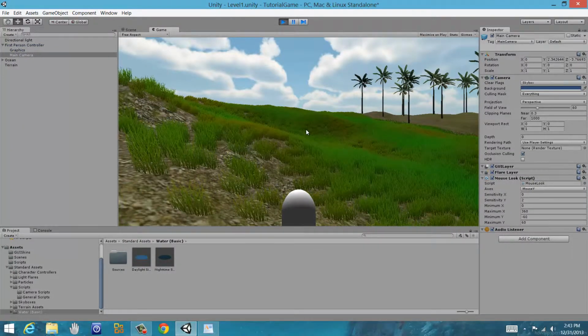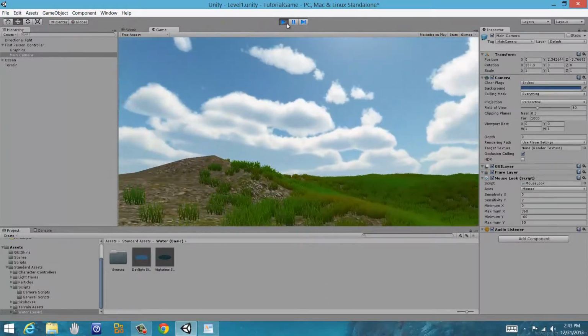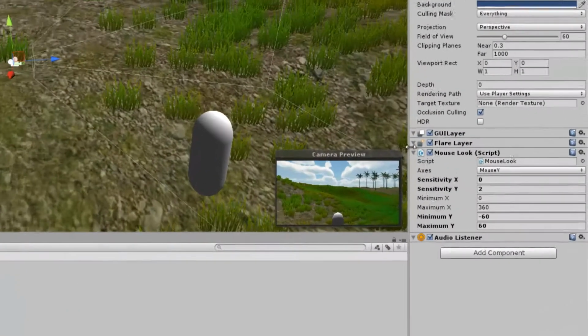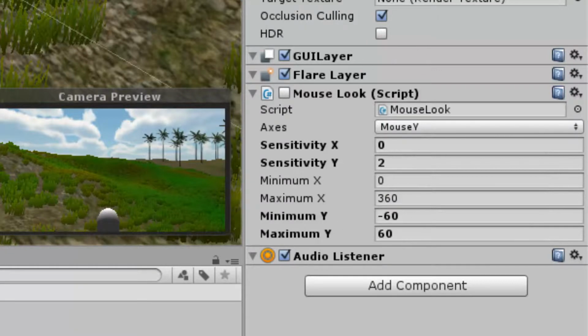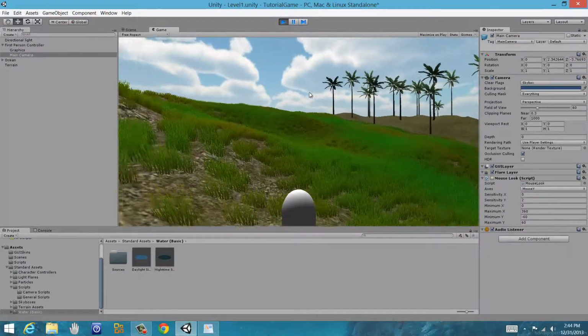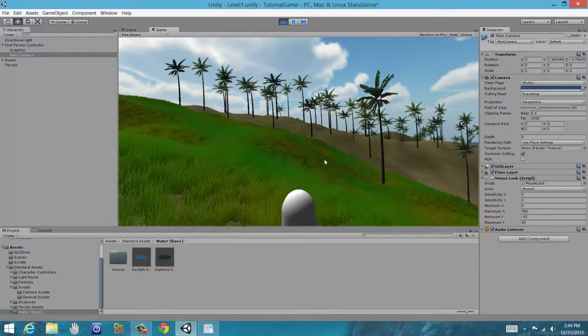Now, I will move the mouse up and down, and it'll still look up and down. And the reason for that is the script for the mouse look is still on it. So if I move the mouse up and down, it'll rotate up and down looking. So all you have to do to stop that problem is to uncheck mouse look. And you can also remove it, but that means it'll be gone from this game object, and you just have to add it again. But we can just uncheck it, and that'll do the same thing. So now, whenever I move the mouse up and down, it doesn't look up and down. All we can do is go sideways and walk around and jump, of course.